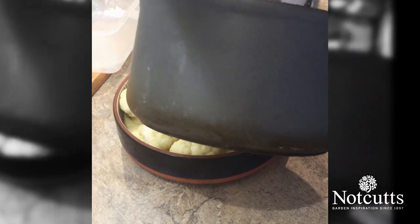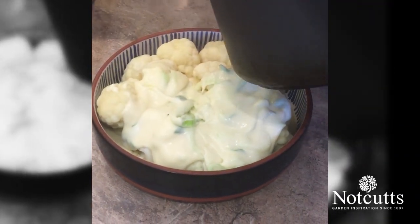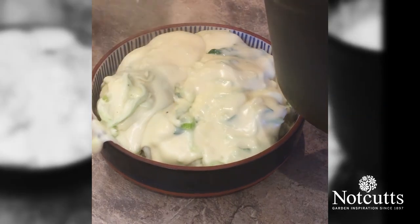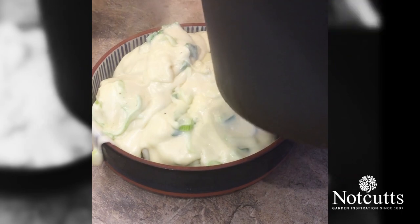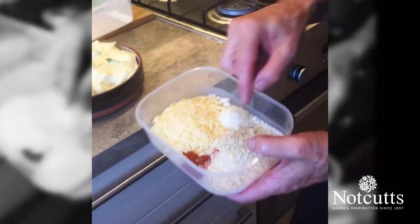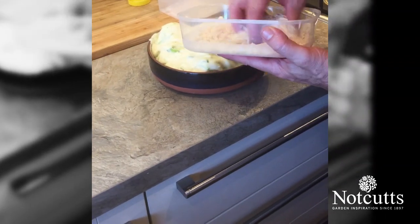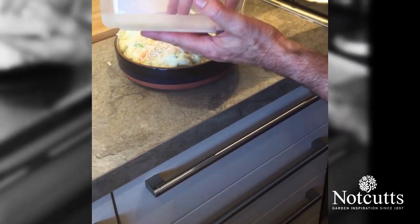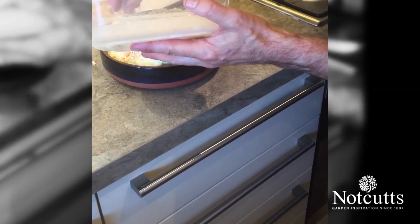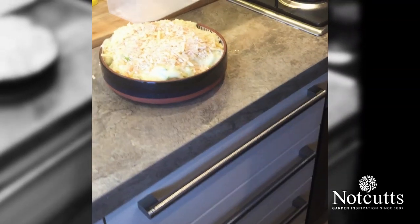More sauce on top, all the way around. I'll be generous with the sauce because it's really important that this is cauliflower cheese. And to make it even more special, let's get plenty of that spinach on there. We're going to put this mixed topping on top — this is panko breadcrumbs, 15 grams, 50 grams of cheddar, 5 grams of paprika and a little bit of extra parmesan. I'm mixing that together and it's going straight on top. What this does is give it colour, texture, a little bit of crunch, and it will look fab when it comes out of the oven. This will be enough for six people. That's ready to go in the oven. Thank you very much.